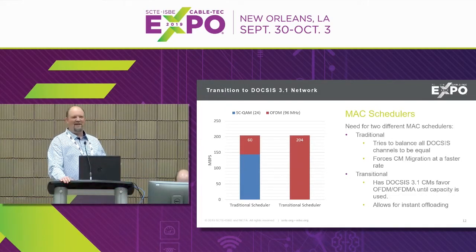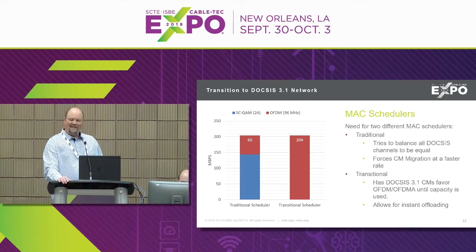MAC schedulers are actually becoming a big problem. I noticed this during our OFDM deployment. We had an area with significant utilization of single carrier QAM, well above our design capacity. We were seeing channels use up to 38 megabits per second on a downstream channel. So I would say it's congested and can't get worse. So we launched OFDM there. It was a slow process to get OFDM modems out there. We had about 20 out of the 800 modems on that node. It's a very remote node.